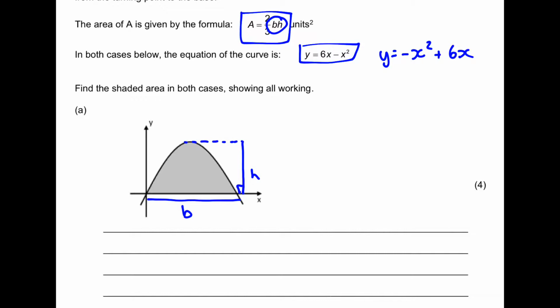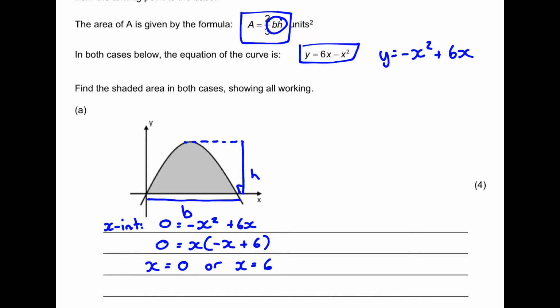All right. So in order to find the distance of B, we actually need to find the two intercepts. We already know that one's 0, but we need to look for that one. All right, so for the x-intercept of a function, you're going to let y equal 0. So if we let y equal 0, we have that equal to negative x squared plus 6x. So we can now factorize an x out. So we have x into negative x plus 6, and therefore our solutions are x equals 0 or x equals 6. Okay, that's what would give us the x-intercept. So that means that this value there on the x-axis is 6, which means our B is 6.